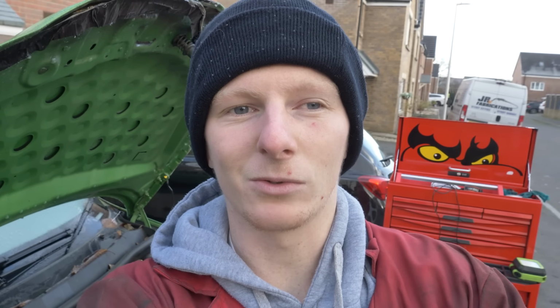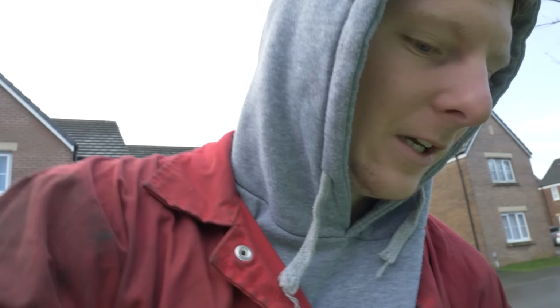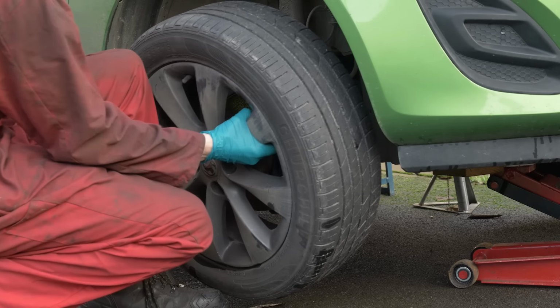So despite it being about -6, it's about to rain in about an hour, I've snapped 5 bolts and I don't really know what I'm doing. Despite all that, we're making good progress. Now that I've got the intake manifold off, it's all engine mount side. So I'm going to leave the exhaust manifold on because it's rusted to fuck and I think I'm going to have to grind them off. So I just had to get on with it.